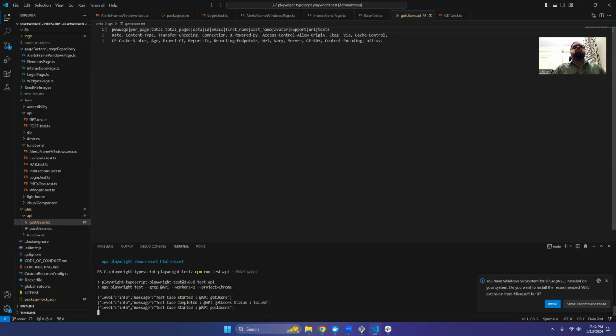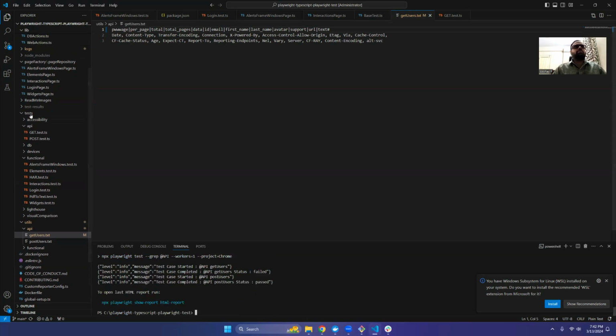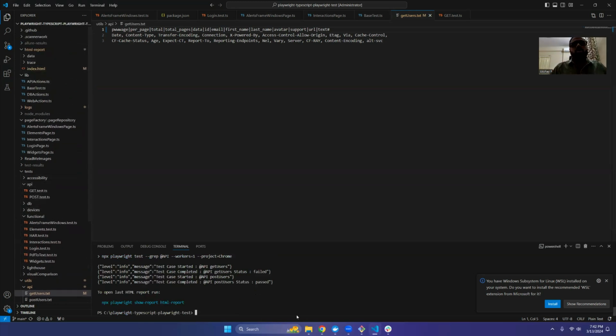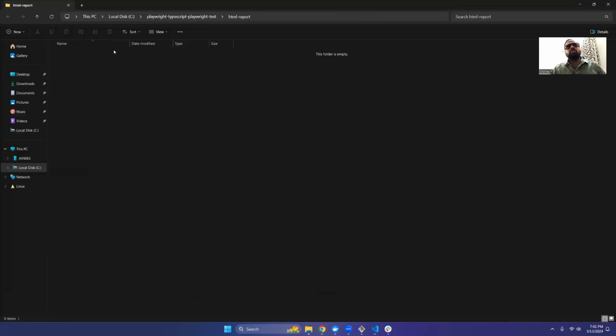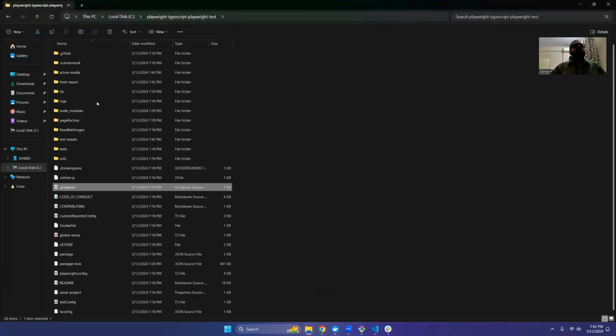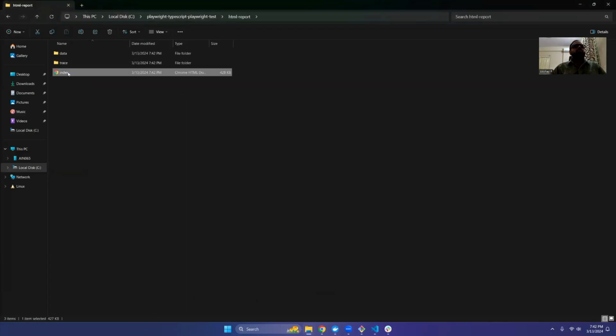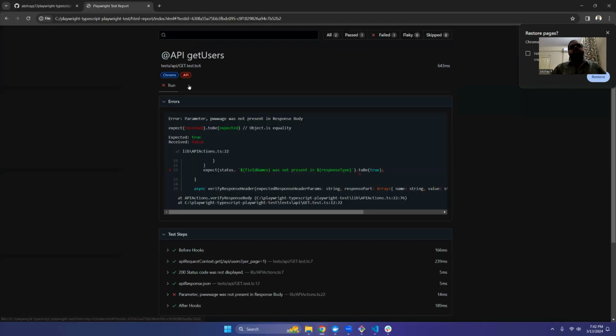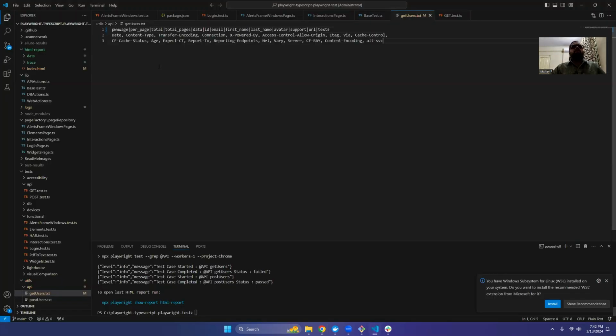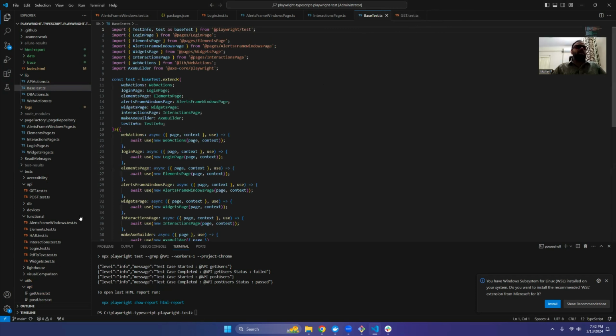You can see it has failed because I changed this parameter name. If you look at the report, I'll show you the index.html file in this HTML report. You can see it is failed. Why? Because of this field name was not available. The error message directly gives the parameter that was not available. That's why we wrote the logic in that way: if it fails, you append it to the parameter and then put it in the report, so that reporting will be easier. Okay, so API functional testing is done.